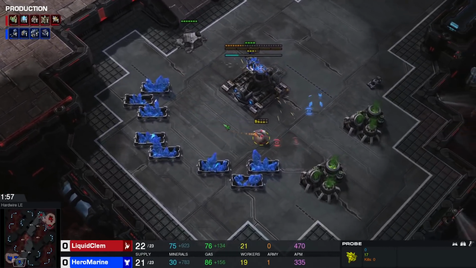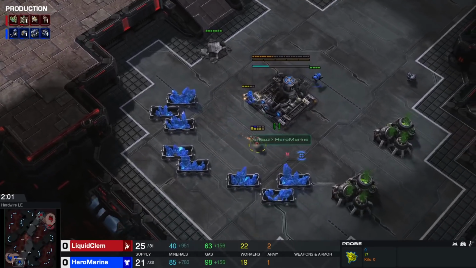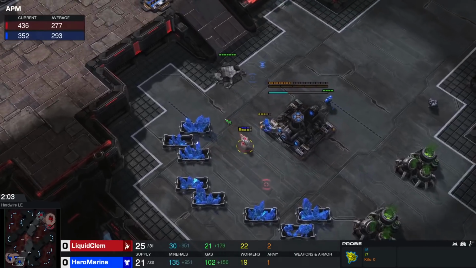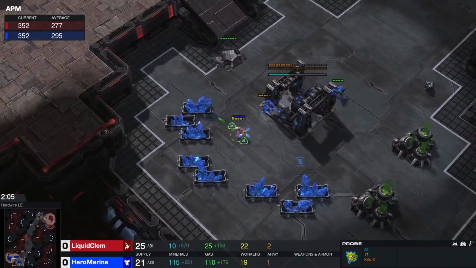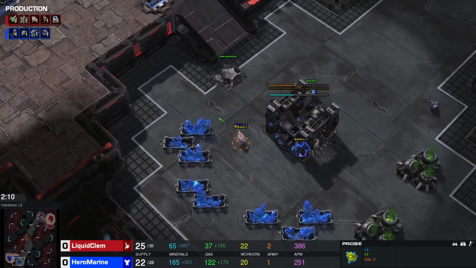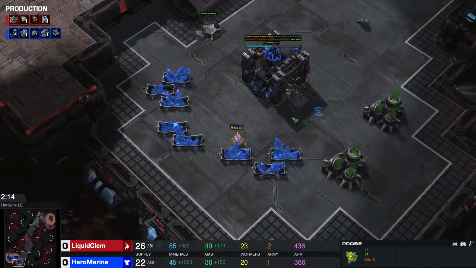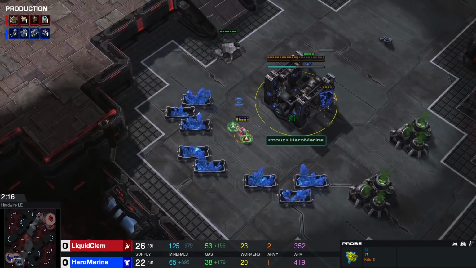So we see both players going for a little bit of micro here, the Marine versus the Probe, but Clem is out APMing Big Gape a little bit here. Look at that! He's so fast, I would not be capable of doing this. He's actually ridiculously quick. Look at this, he's just staying alive. There's absolutely no chance here for HeroMarine.